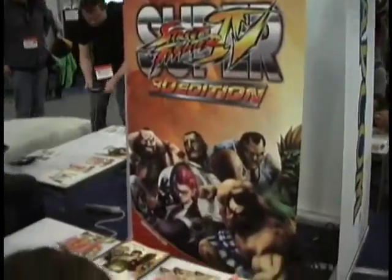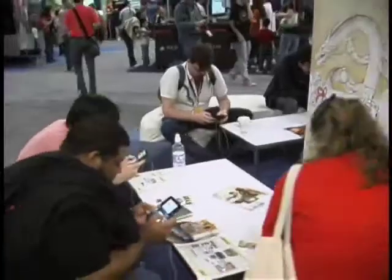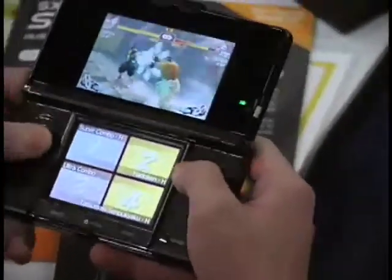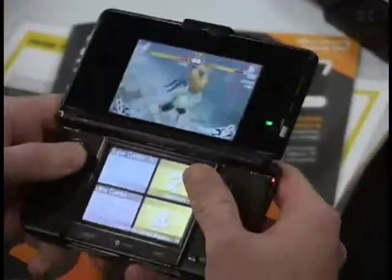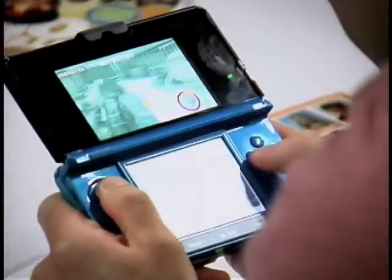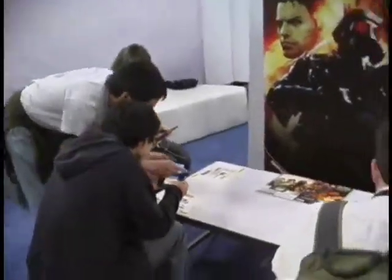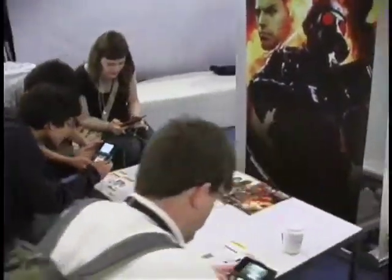Are there any unique challenges developing for the 3D system? In working with the Super Street Fighter 3D Edition team, the producer Onasan talked about taking that core gameplay and what the developers have to do is really take into account X and Y — basically the depth perception. It takes a lot of hand tuning and fine tweaks to make sure it really looks good on the 3DS system. We're already getting a great reception, very good review scores, and it comes out at the end of the month. We're very excited for the fans to try this out.